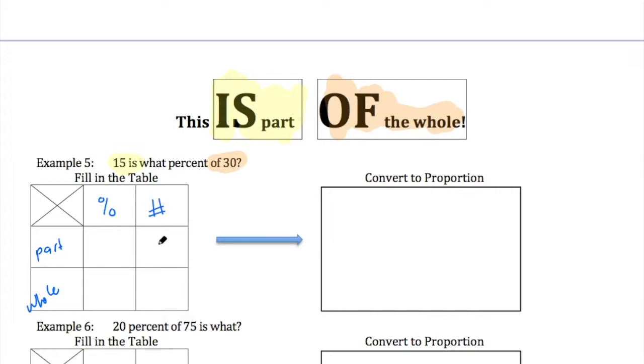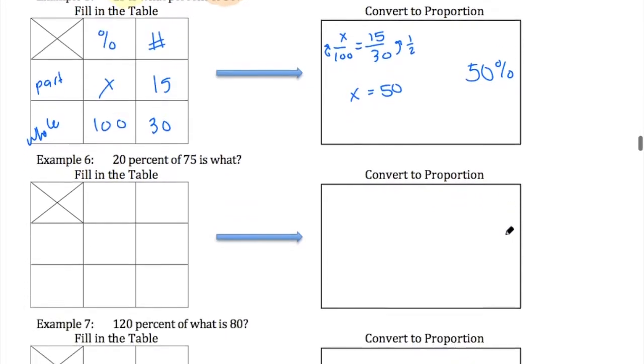All right, so let's fill in. We know 15 and 30. We know 100 is always our whole for percents. So we can put an X there. Again, I know this one's easy, but that's kind of the point, to set you up so the math is not a struggle for us, and we can all just focus on how we set things up. So a nice vertical scale factor of 1/2 works here. So X, of course, is 50. So 50%. Great.